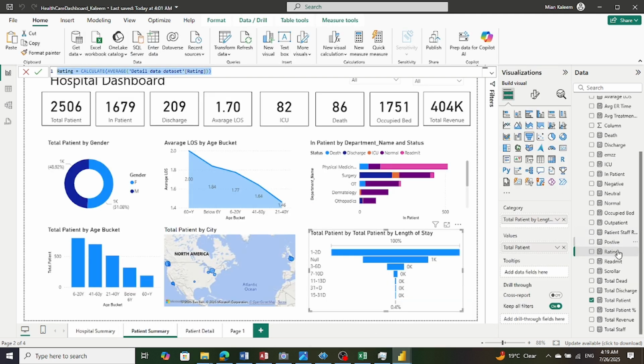And now after rating, we have to do readmit status, count of the patients who have been readmitted.